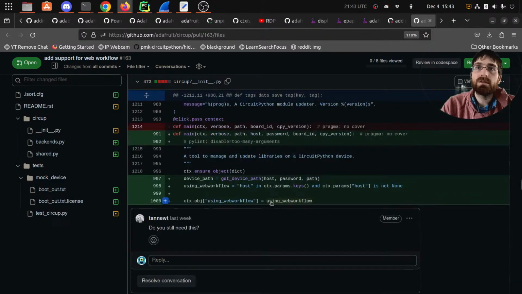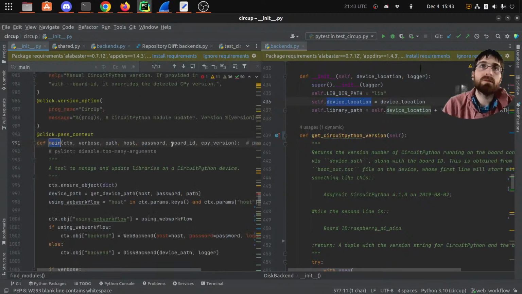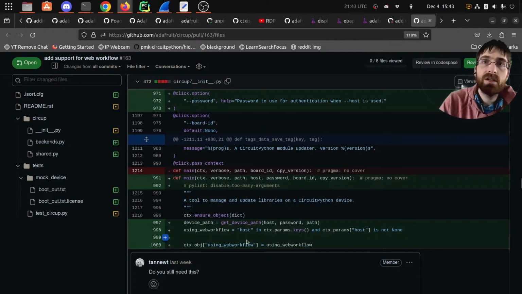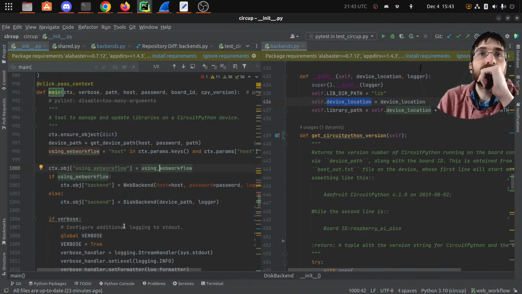We still need this. So this is in main. Do we still need this in main? So that would be main using Webworkflow. My gut instinct is yes. So this was around line 1000, context using Webworkflow. My gut instinct was yes, but then why, right?